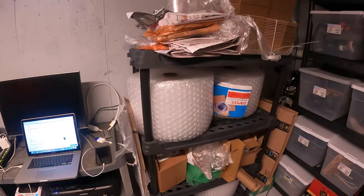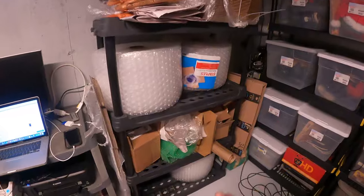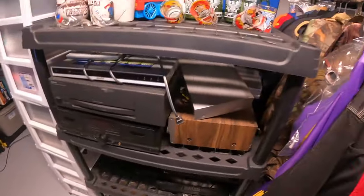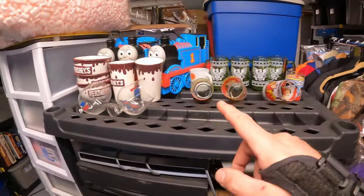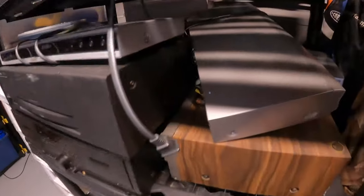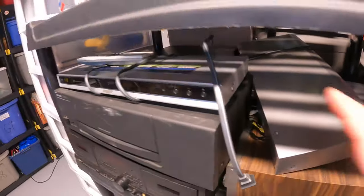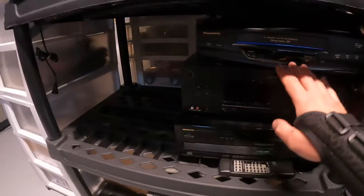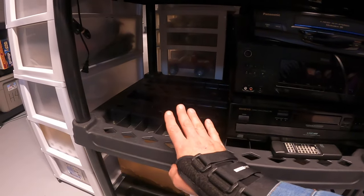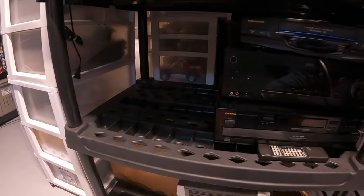We have more shipping stuff here. Peanuts and boxes and bubble wrap. And if you just turn around, we got loose items up here. This rack is mainly electronics, and it kind of goes far back. You got two layers of it here. One layer here, we got some down the bottom. I have more at my house and my studio to list, so I have plenty of space here.